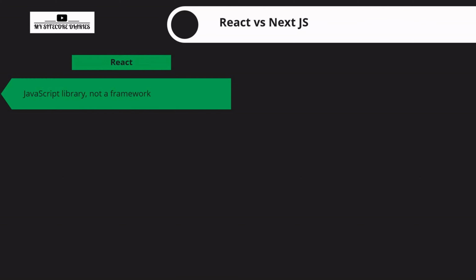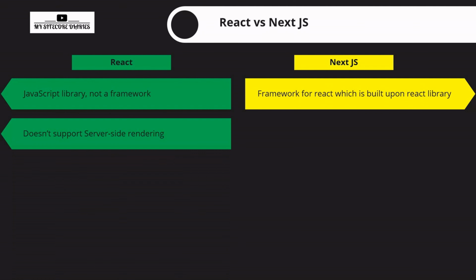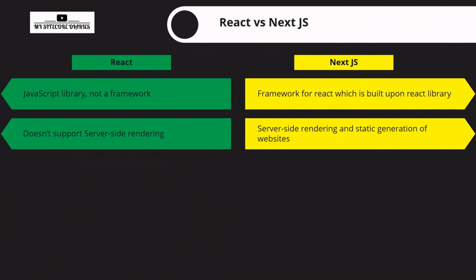First of all, React is a JavaScript library. It's not a framework. Whereas Next.js is a framework for React which is built upon the React library. So Next.js is built on top of React. React doesn't support server-side rendering, as we have just seen, whereas Next.js supports server-side rendering as well as static generation of websites.